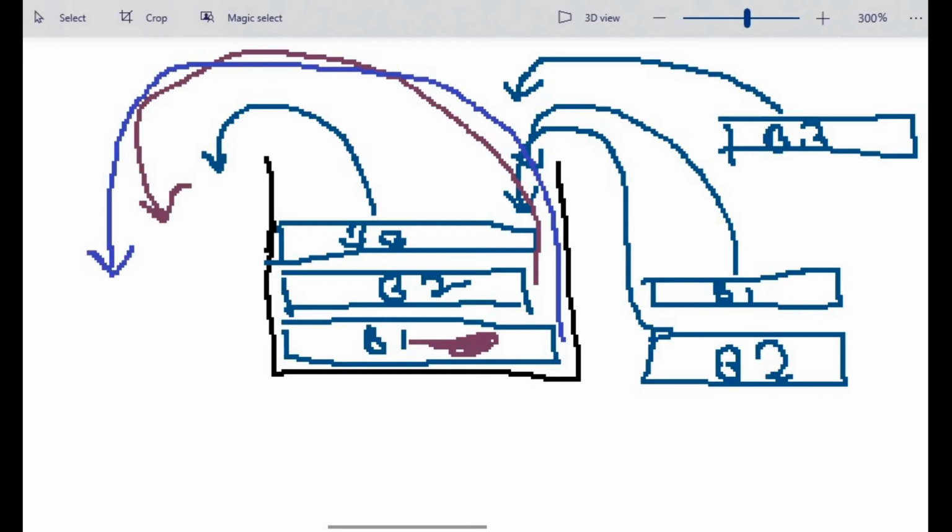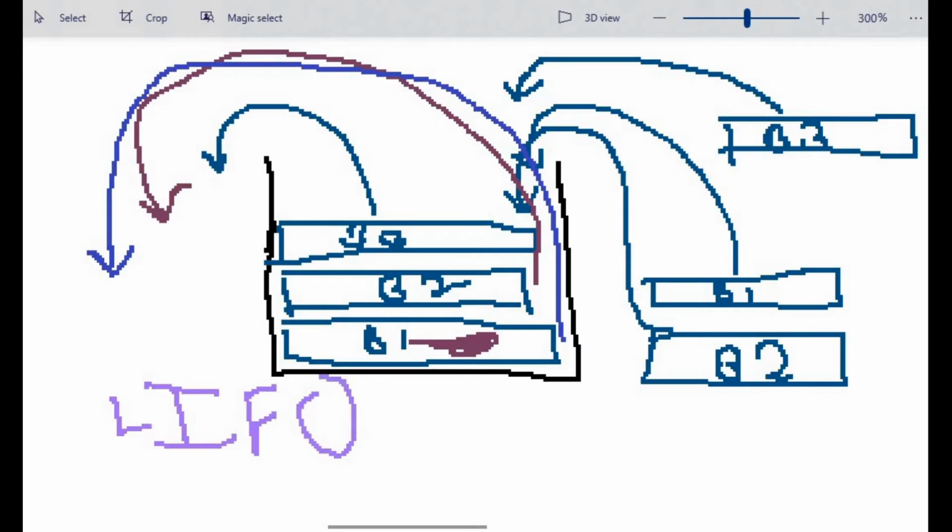Let's write out the whole thing: L-I-F-O.